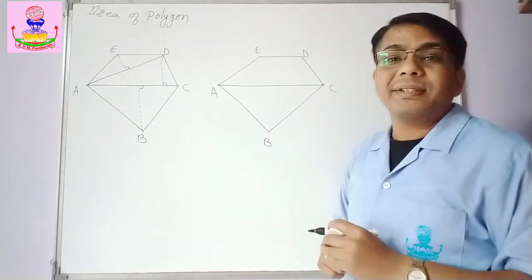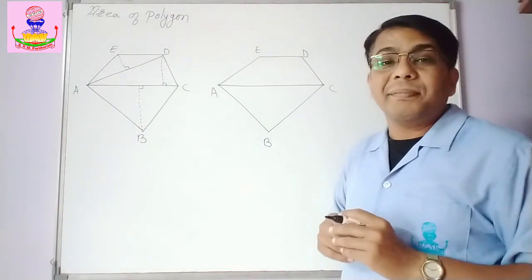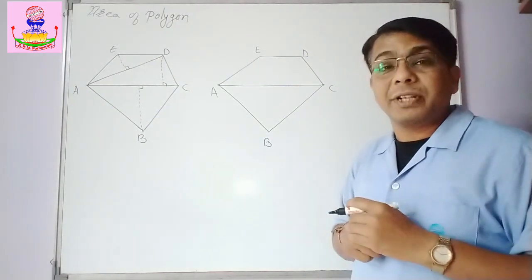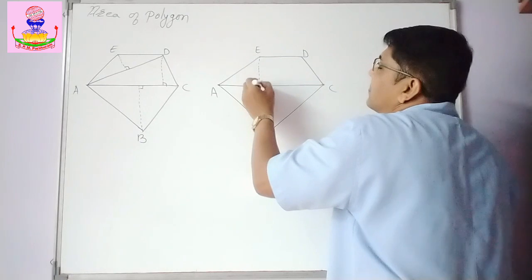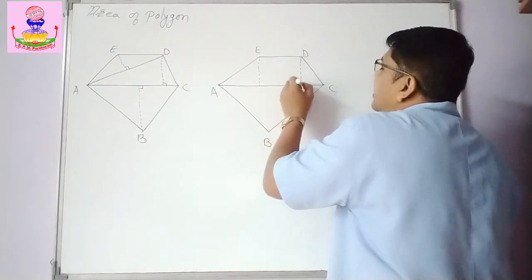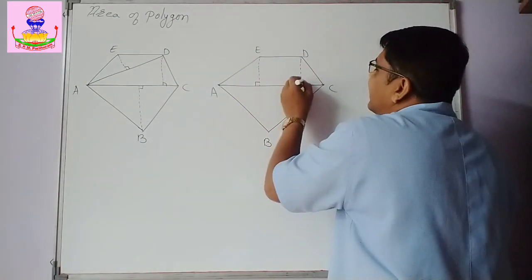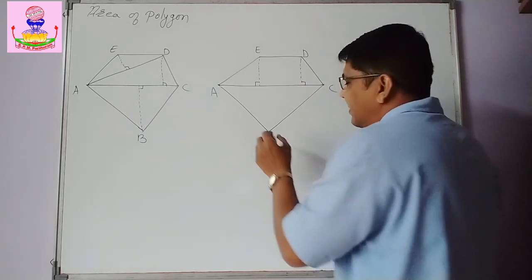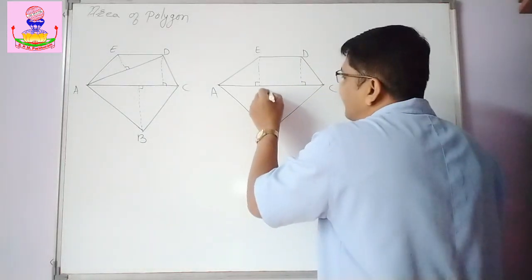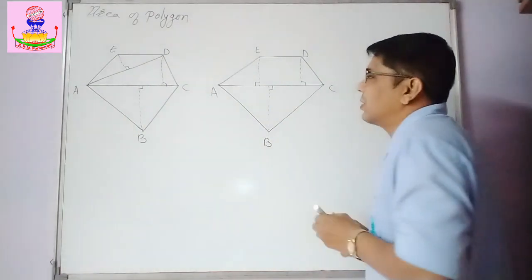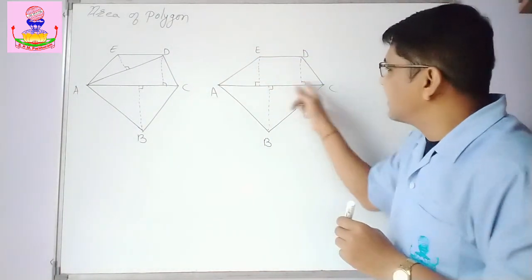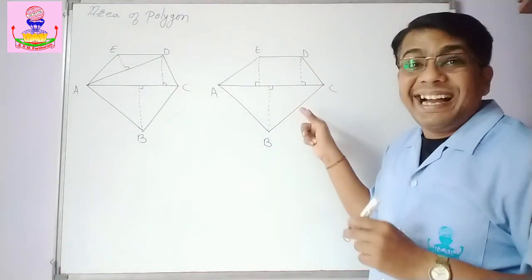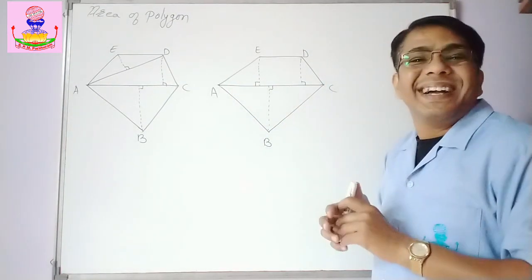This is the triangulation method. Again we are following the same, but here we can get some other different figures also. Here, drop the perpendicular. You will get two perpendiculars here. And this is a triangle. So drop one more perpendicular. Now, carefully see this figure, AEDC. What is it? Yes, a trapezium.